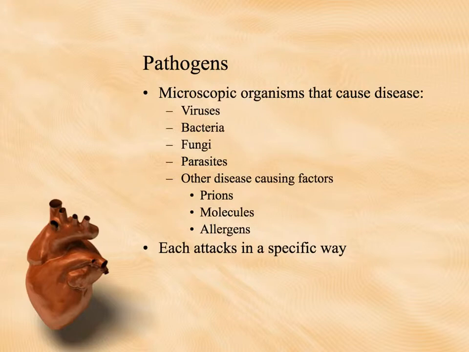Sometimes they can be molecules, such as chemicals, some types of metals in the environment, or even allergens like pollen or maybe even peanut dust. And each of these things attack in a specific way. In other words, they have a specific way of annoying your body and causing an allergic response.